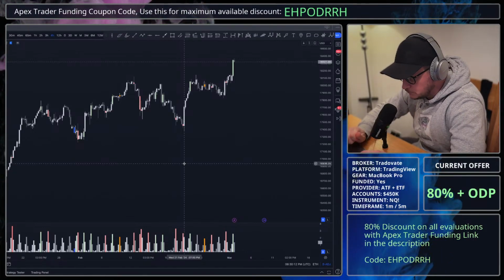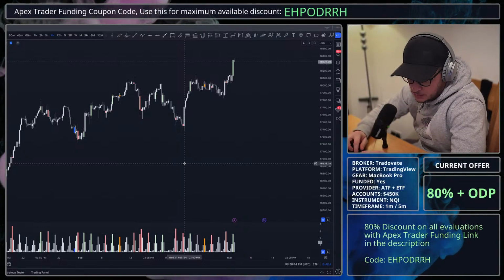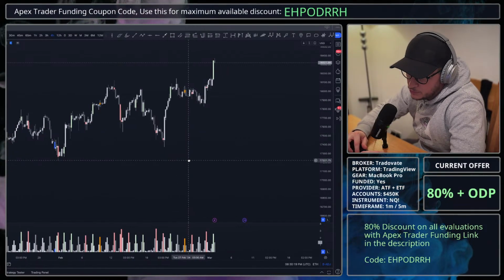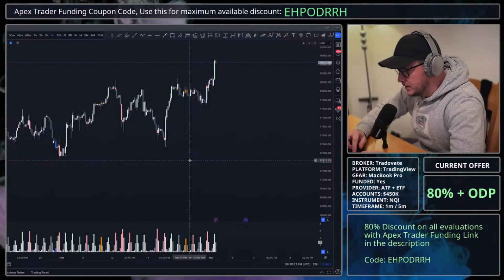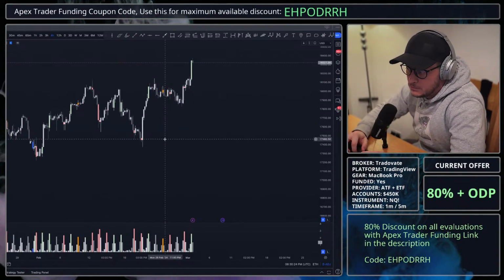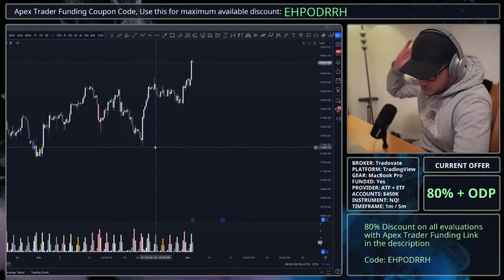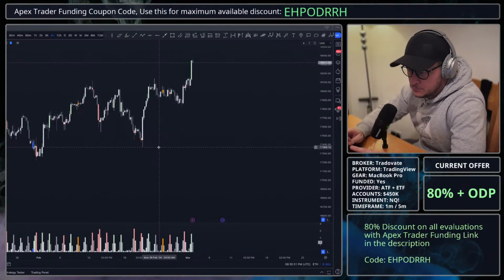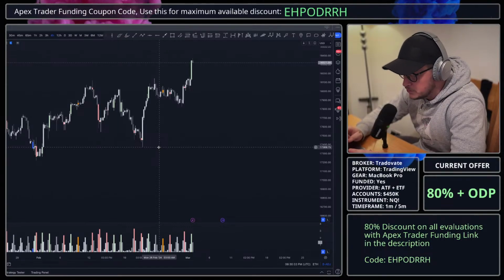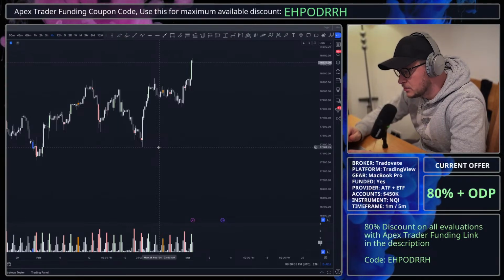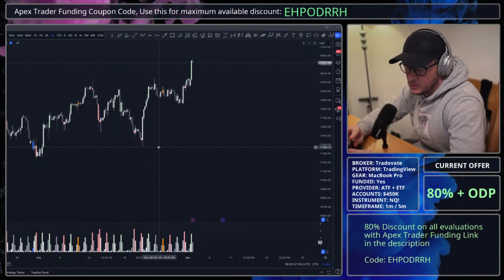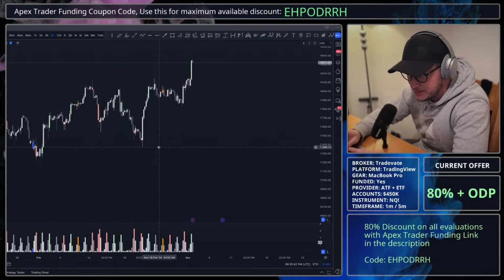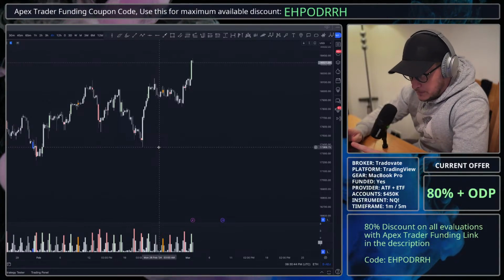So NQ, right? It's obviously been on a bit of a tear, and so one of the things that we just want to do is identify where the key zones are within the week ahead, and where's the potential for price to go to. So when we're marking this out, we just want to know roughly where the zones are where we're going to get a lot of interest. Now we scalp, and so for us, whether we want to wait for the zone to get hit and then scalp in that zone, or try to catch a bit of a move down, really is where we want to be looking.